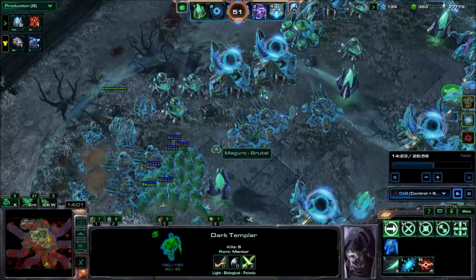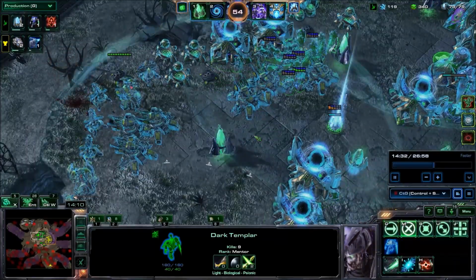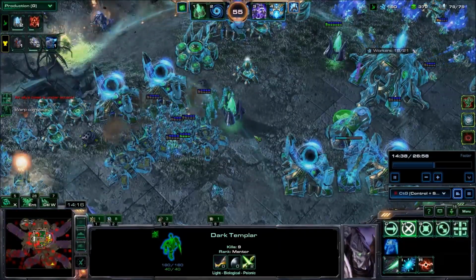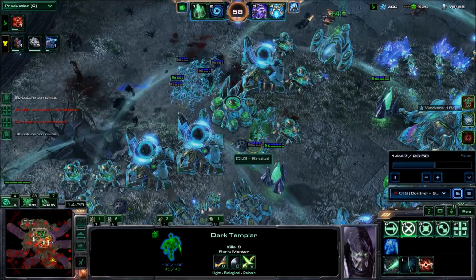Meanwhile, I have time stop ready for the next wave, which is the first double train. Yeah, both of the ramps are completely blocked, so I'm gonna have to use a different trick to get down from the high ground. For now, I'm just using Blink.